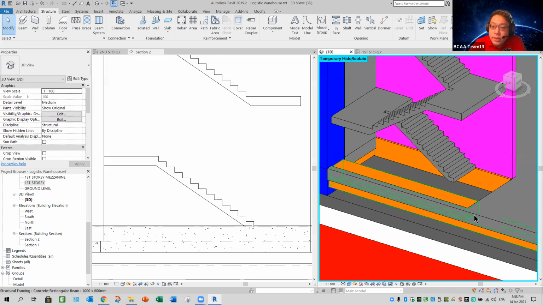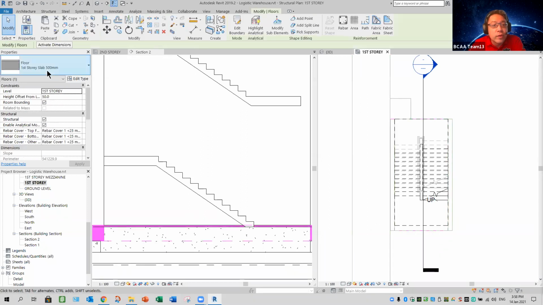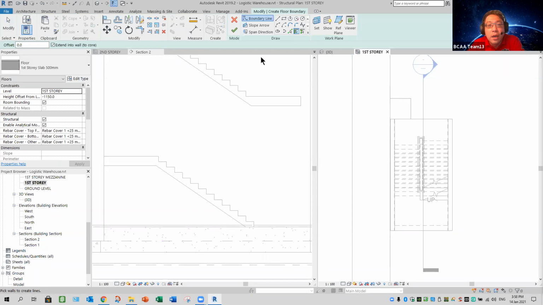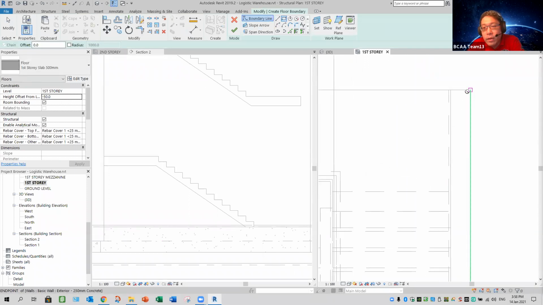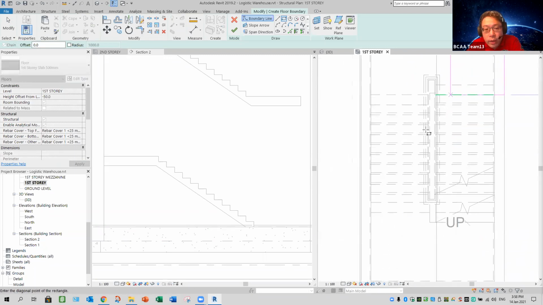Then you can select the slab. The slab tools are the same. Pick the slab on the first story, right click, create similar. Here you put -50. Then you sketch the rectangle. So where should it be? Here to here, right?